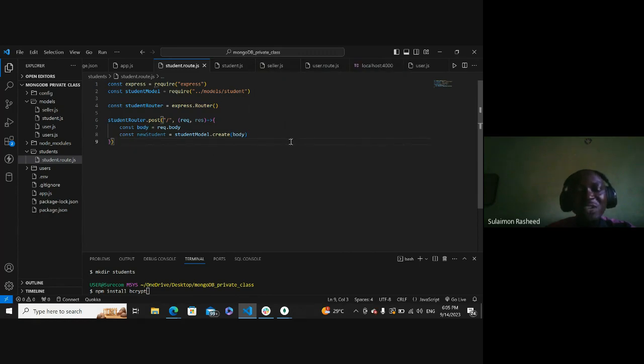But mind you, there's something very important we are missing now. If we don't put this, we are going to run into issue. Anytime your student model is performing any action, whether create, whether find, whether update, whether delete, all the CRUD operations are here. So any of the CRUD operation is going to be a promise. So you are supposed to await it, right?